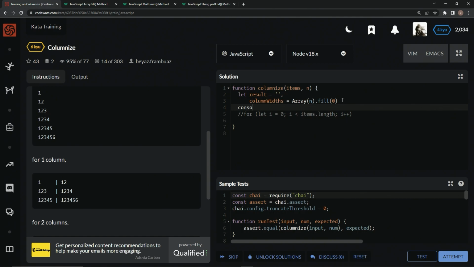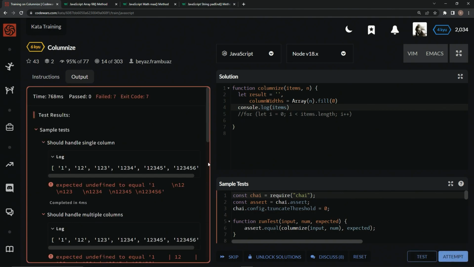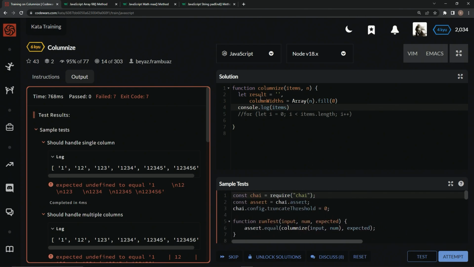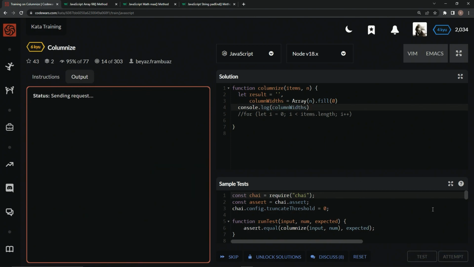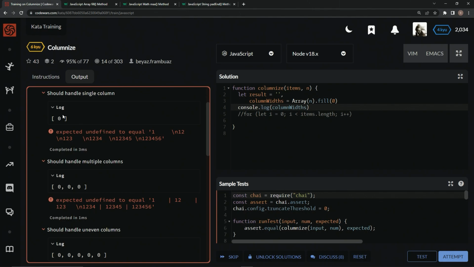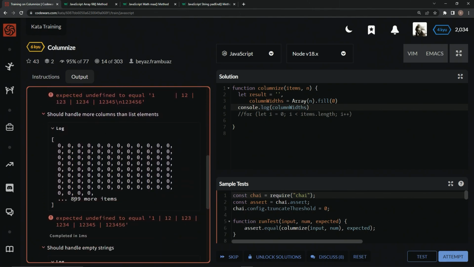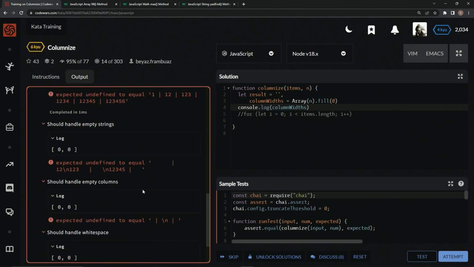Let's do a console.log of items. Let's test that out. And you see this is the list of the items. So let's also look at the column widths while we're at it. Let's do console.log column widths. Test that out. And you see now we've got all these column widths, and at the beginning it's going to be 0, and so on and so forth.